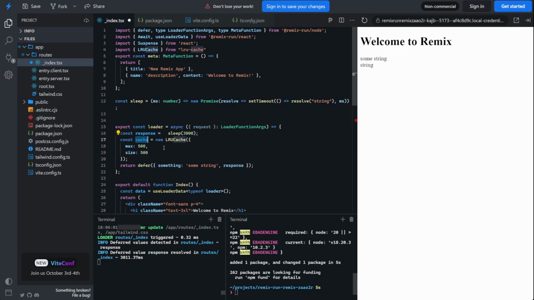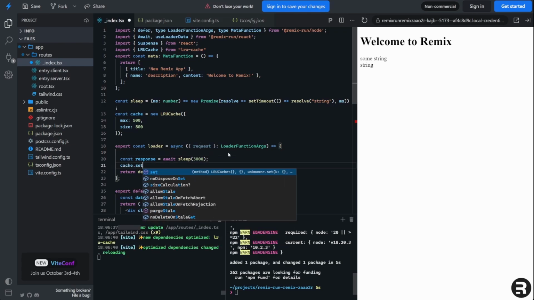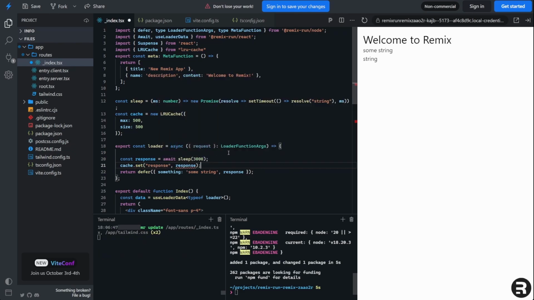But let's say you got the response and it took 3 seconds. So we're gonna await this, and it took 3 seconds. And we're gonna instantiate this outside. So what you can do is say the response after it's retrieved, you're gonna do cache set response, and then we're gonna do whatever the response returns. Okay, so I'm gonna do as any here because that's not the point of this exercise. So the first time the loader takes 3 seconds.